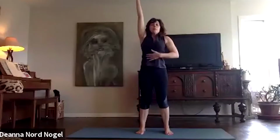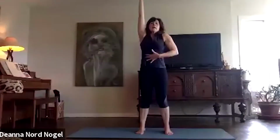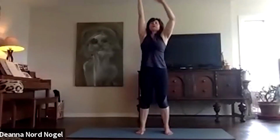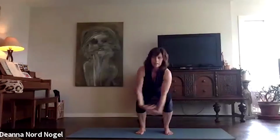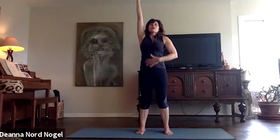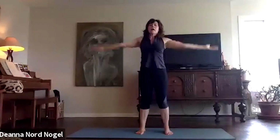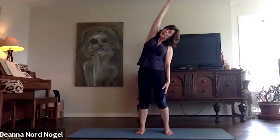Reach up, remember never to puff out those ribs. You're breathing in from your diaphragm, from your pelvis, and up. Exhale, let's do another one. Inhale, up, reach up, reach, and you're already feeling your core activating here. And exhale, let's just do a little bit over.